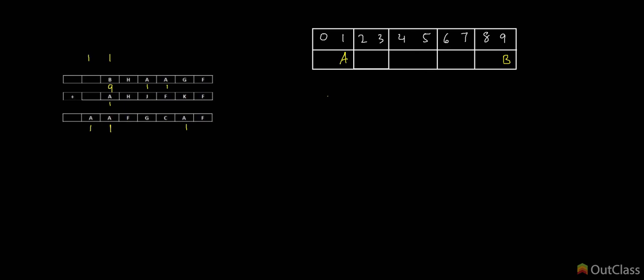Now what else can we find? At the rightmost or the least significant digit there is no input carry, so it is F plus F is equal to F. This is only possible for F equal to 0. 0 plus 0 is equal to 0. So F is 0. Also there is no output carry because 0 plus 0 is not 10, it is just 0. So there is no output carry.